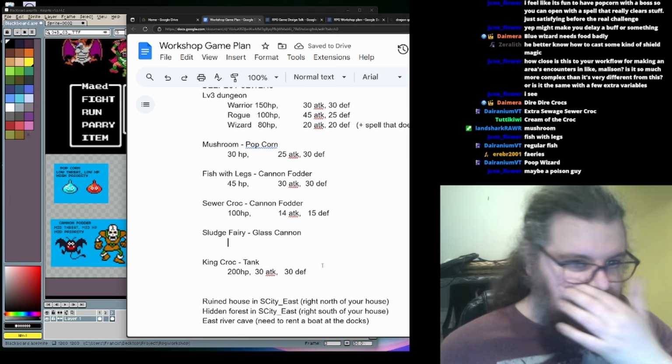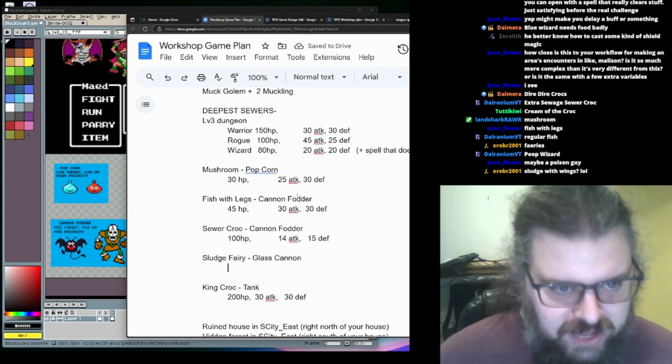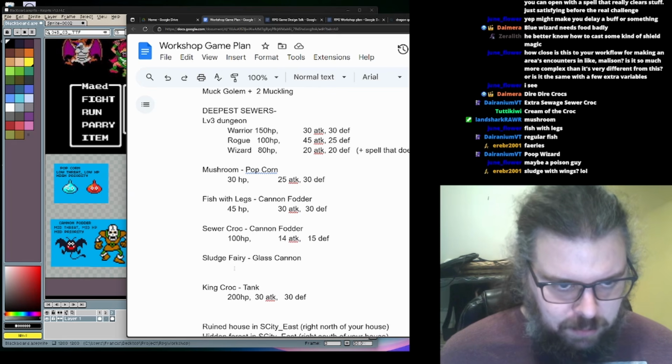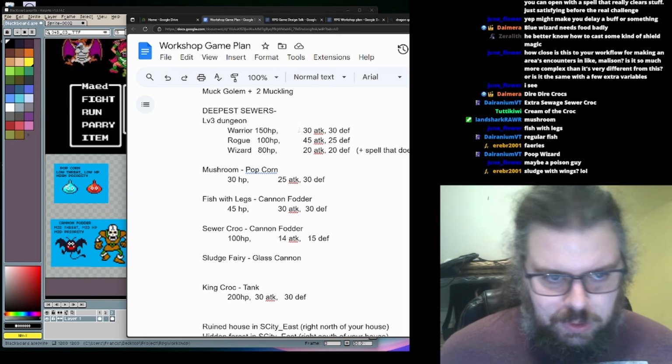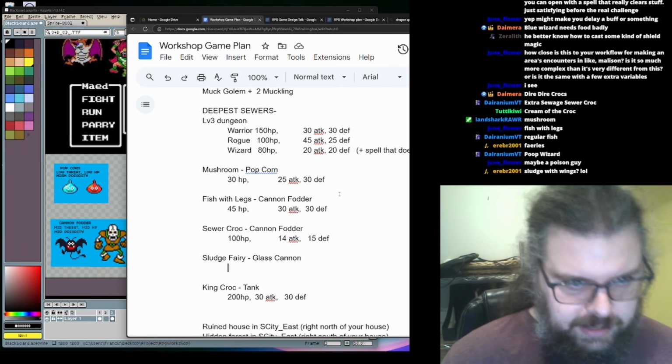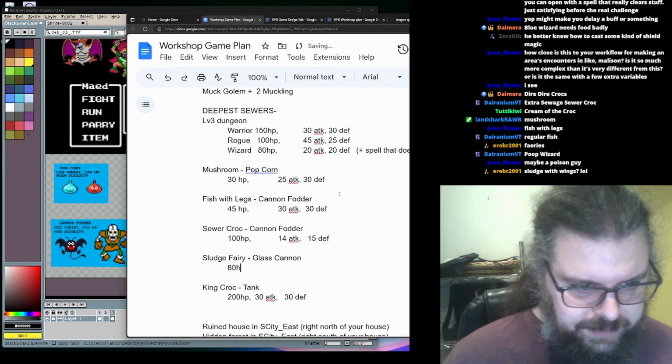Okay, now, sludge fairy, again, we want to make sure that you need to do concentrated attacks to kill it in one turn. So let's combine all of these here into like, let's say 80 HP.